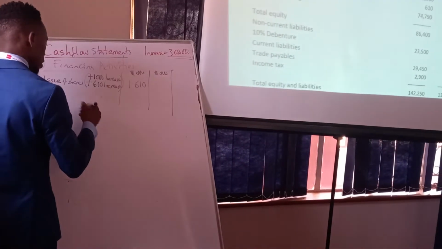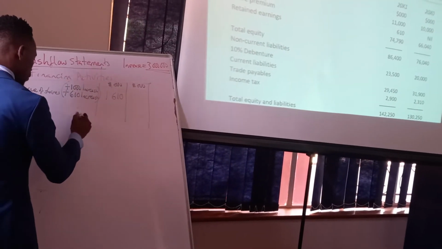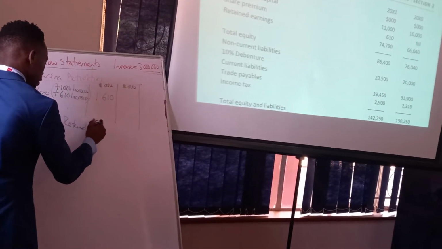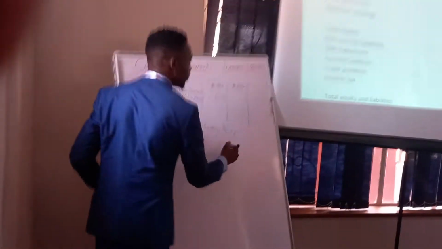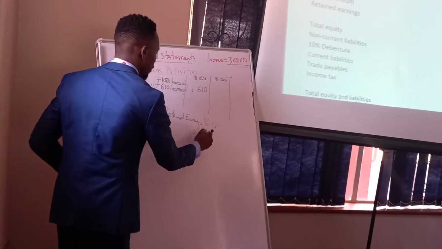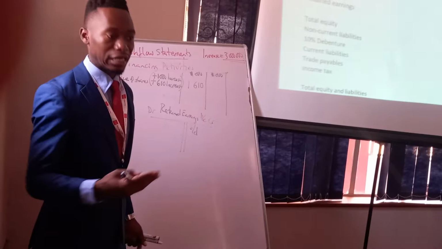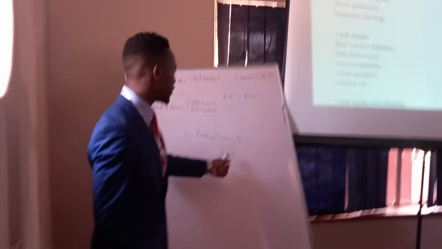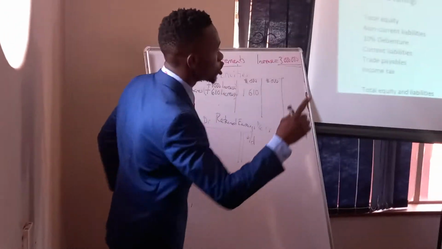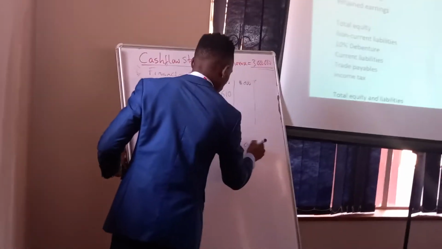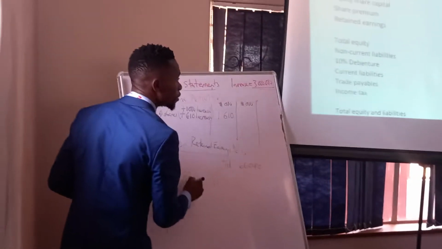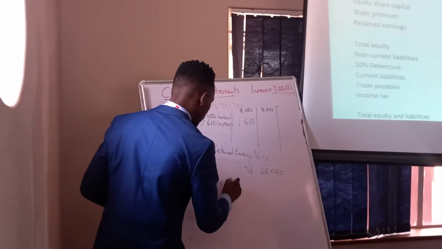So I'll open the retained earnings account. DR, CR. The retained earnings balance is on the credit side. Obviously, the profits and incomes are represented by a credit balance, so that's why I'm recording the balance brought down on the credit. This is 66,040. The closing balance on the opposite side is 74,790.